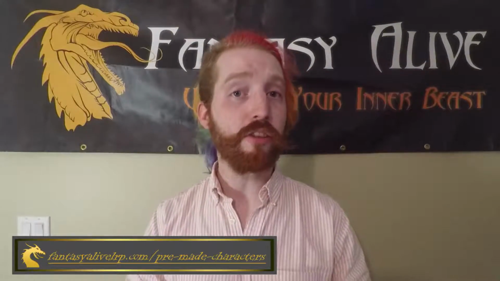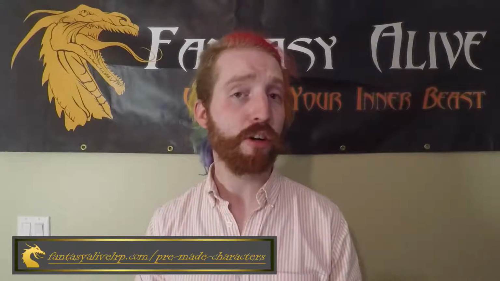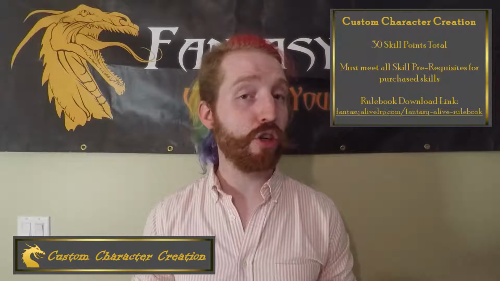You can see each of these starting packages, as well as a list of alternative skills for each, on the Fantasy Alive website. For those players who would like a little more customization, you can choose to build your own character starting from the ground up. Because Fantasy Alive uses an open skill rule set, you purchase skills using skill points instead of choosing a class, which dictates and limits what your abilities are. Starting with 30 skill points, you can choose your skills using the rulebook to guide your choices.